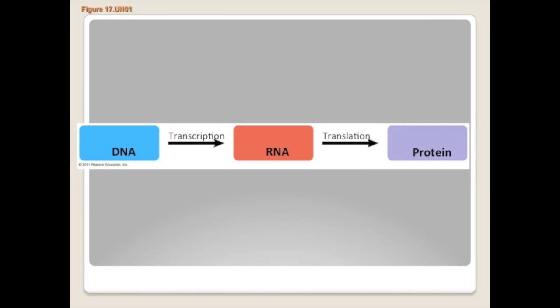The process by which DNA transfers information to RNA is called transcription. The information, once it is put into the RNA, then is translated into the protein. RNA may be, if you recall, a messenger RNA, a transfer RNA, or ribosomal RNA. All of these may be transcribed. Only the messenger will be utilized to make the protein.